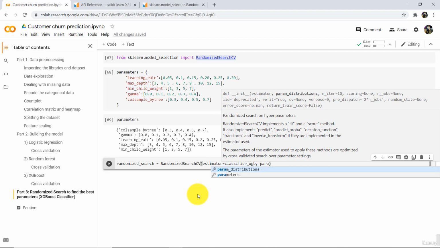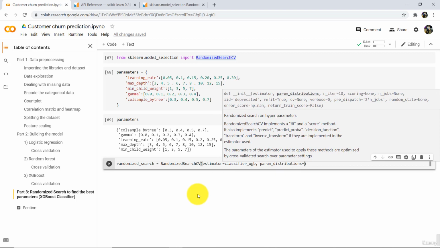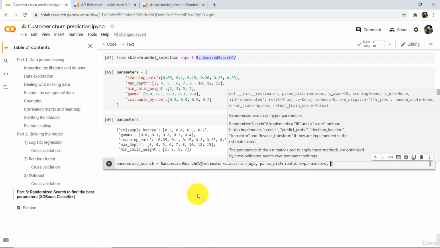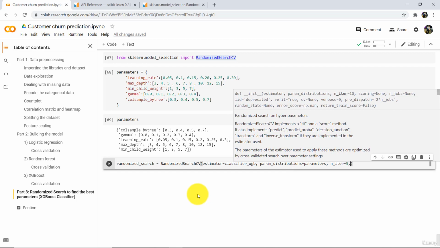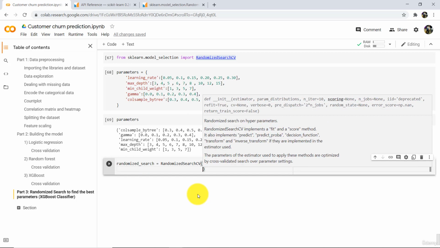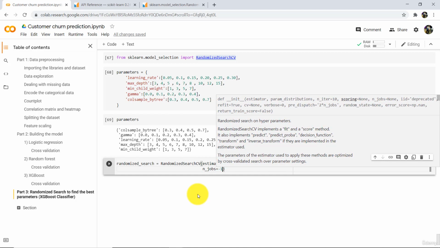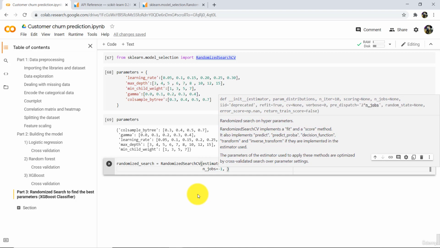Then the next argument is parameter distributions. So here we have to specify all the parameters, that is this variable parameters. Then number of iterations, enter 5. After that, the number of jobs, we will specify -1. When we specify number of jobs is equal to -1, that means we are using all the processors in parallel.